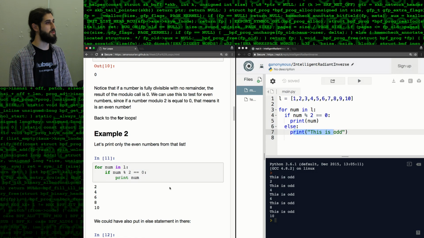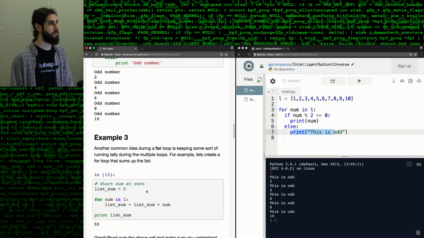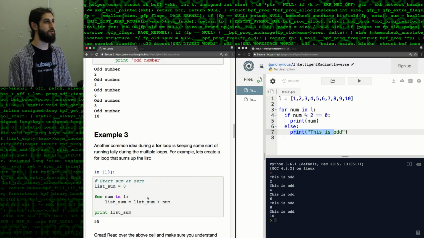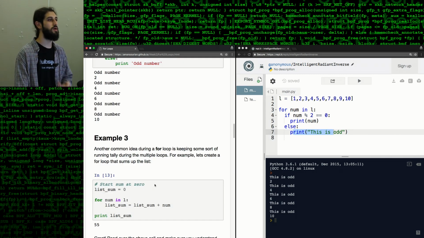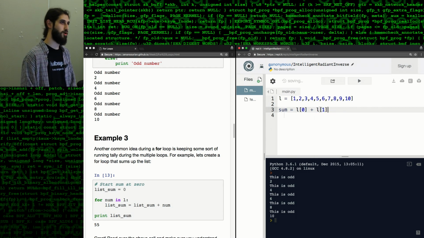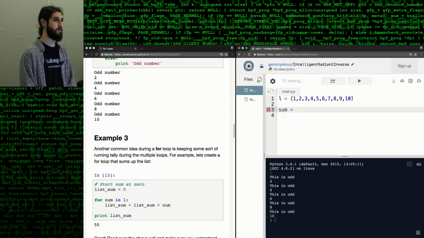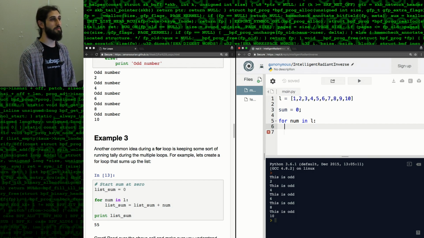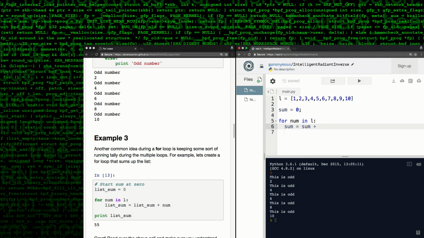All right, so this is some stuff on modulo. We have some examples. Another thing that you can use for loops for is to sum numbers. So I have my list, and let's say I want to add all these numbers up, but I really don't want to say sum equals the 0th index of L plus the first index of L, and so on and so forth. That's a little arbitrary. So what we do is we initialize this object with just a value of 0. Then we say for every number in our list, I want to add that number to our sum. So I say our sum is equal to itself plus whatever that number may be.